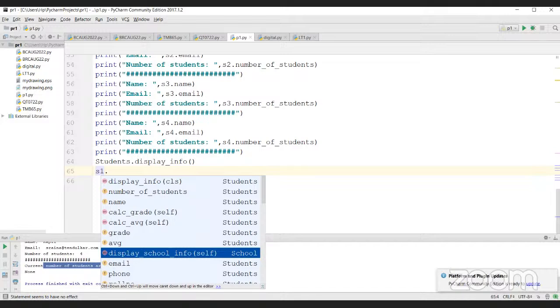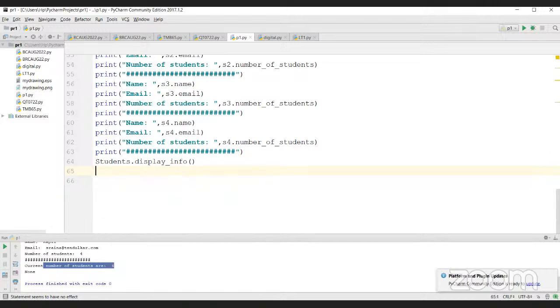Now, what happens if the child already has a function with the same name? In that case, you don't get the parent class's method. You will only get access to those methods which are not there in the child, but the parent has. So this is what inheritance is.